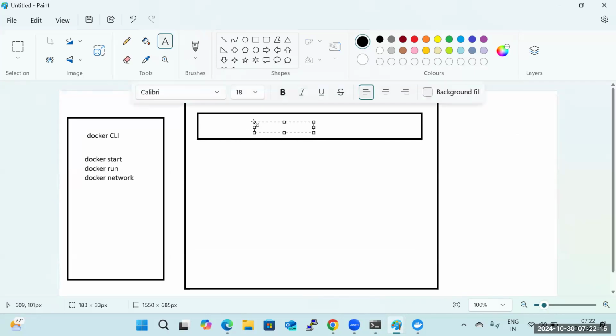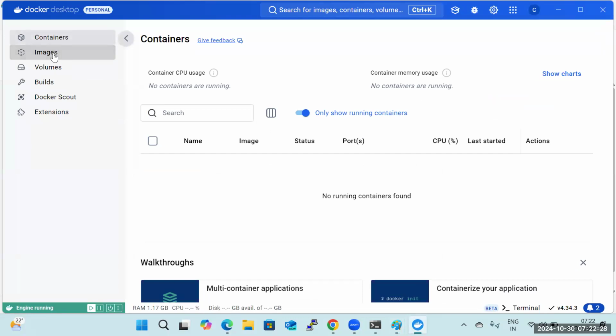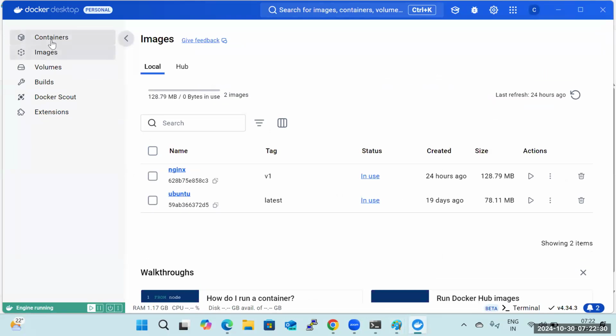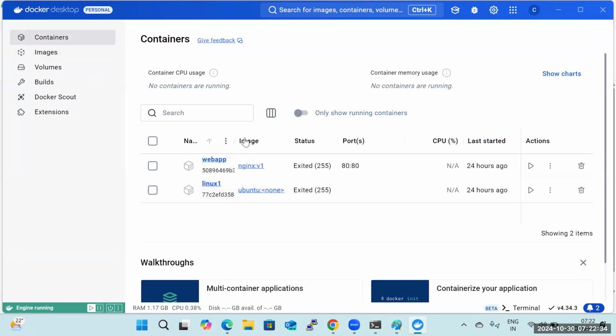Now what I will do here is, whenever I give any command, right now here you can see there are images as well as containers. If I show you, there are certain containers which are not running. Here you can see the containers that are not running.